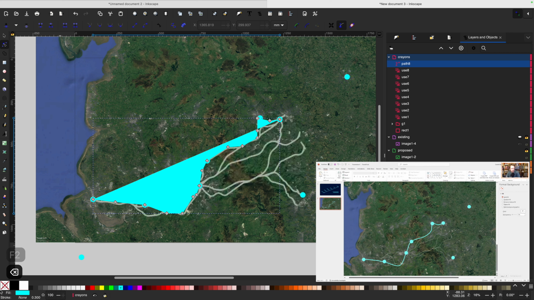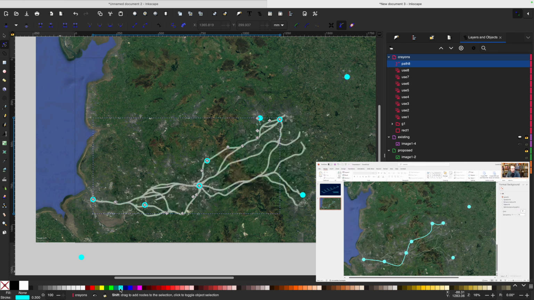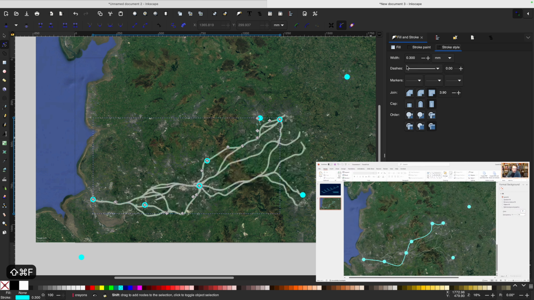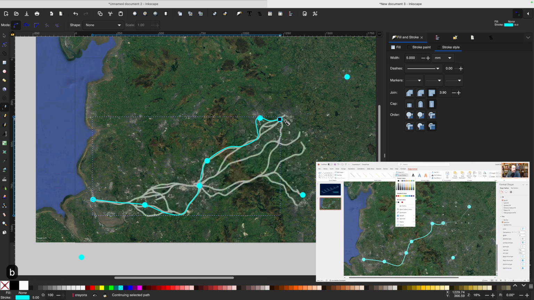So I double click to finish a line. I don't want that to be filled, but I do want it to have a stroke. I can use Command Shift F to bring up the fill and stroke options just to be able to set the width. You can see currently this is a jagged line. If I use F2 to get the point editor, Command A to select all points, and then say smooth points, then it will give me a wavy line instead. Then I can adjust the curve handles to get exactly the shape I want. And that's 6, so fine.